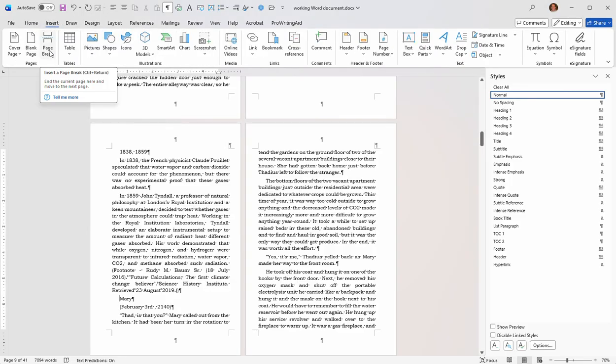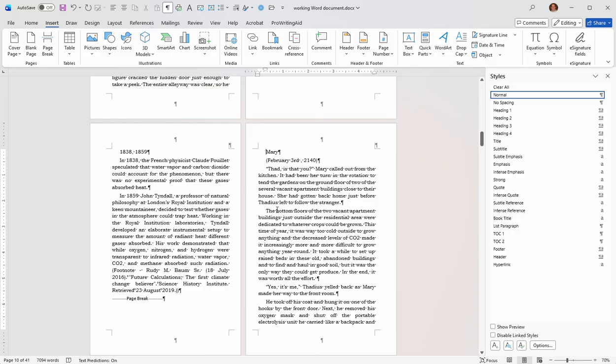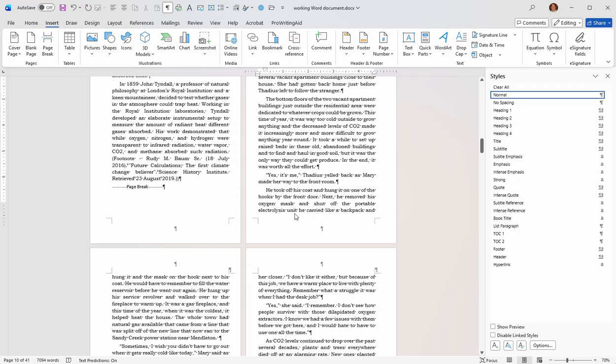And what you want to insert is a page break, which is right there under the word Insert. So click on Page Break and it will drop one in and force what is after that to the next page. The difference between page break and blank page, and keep this in mind, is that a page break will simply start what you have the cursor on the next page. A blank page command will insert a blank page and then start where the cursor is on the following page. So you'll actually get a blank page inserted. And sometimes that comes in handy.